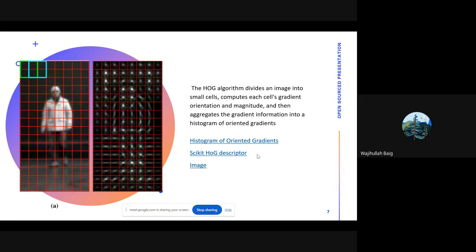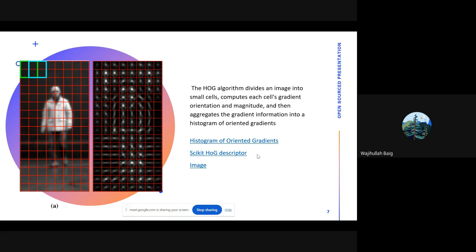What we do in this one is divide the whole image into different blocks, and over those blocks we use convolutions, sliding windows, to calculate the magnitude and the gradient, and then we assign that particular block an orientation or gradient value. What you're seeing are the magnitude and the average of orientation and gradients. In the middle of the image, where the person is standing, you can see the variations. On the top and the bottom of the image, you don't see that much variation. That's how you can detect if there is an object of interest in there.